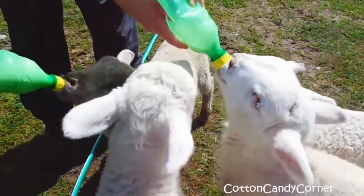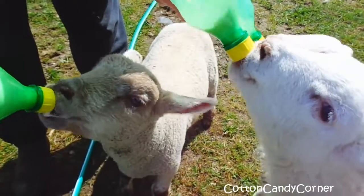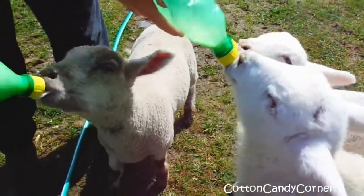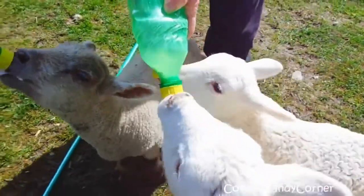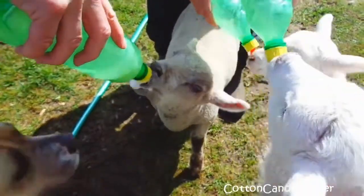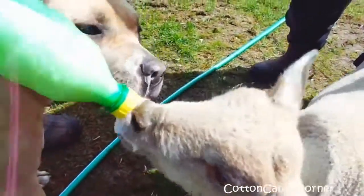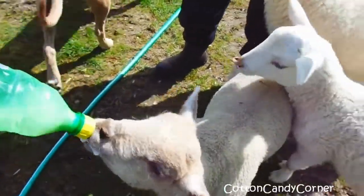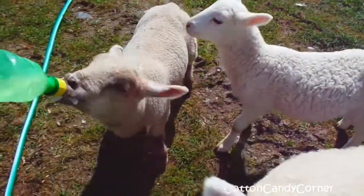Well, this one's an orphan. The brown one's an orphan. And these other ones, mums all had mastitis, so they couldn't be fed by their mums. So we're hand-feeding. And look at them. There's Casey. Casey, come on, baby. Come and get the milk off this one. She slobbers. She always slobbers. It's the milk. There you go. She's camera shy today. Oh my gosh, that is so cute though.